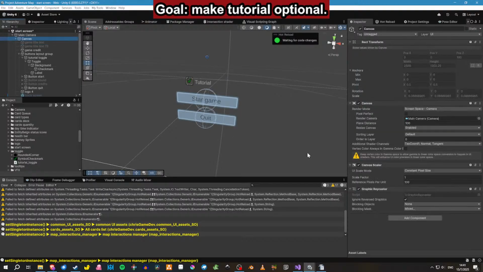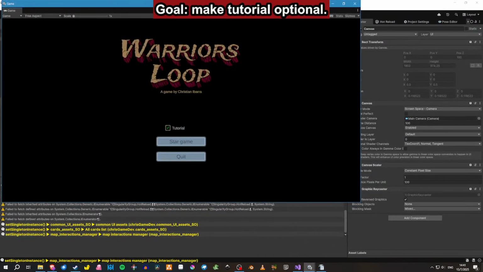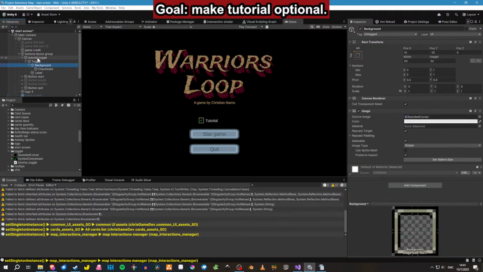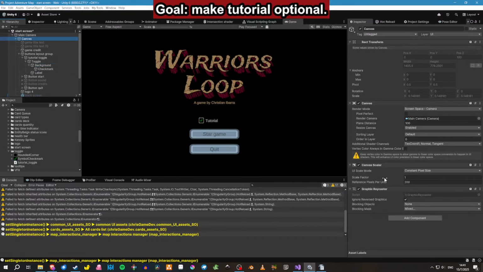Maybe because of the distance. That's why. Let's check this. There. This should be 200. Like this. So what's your problem? Canvas. Constant. Scale with screen size.